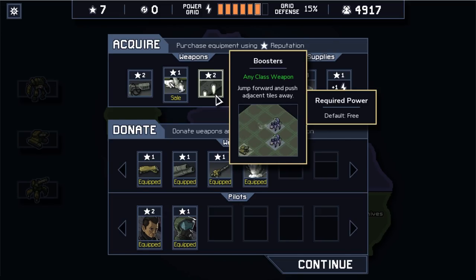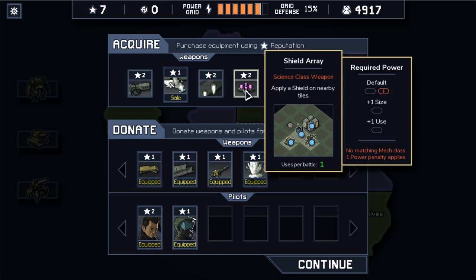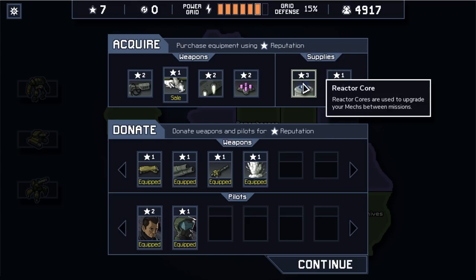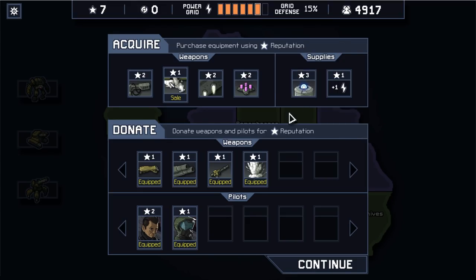Jump forward and push. We've got the ground stomp. So this just changes your movement? No, it's an option. Optional, okay. And then you've got science class, which we don't have anyway, so that's pointless to us. Then we've got upgrading our grid and power, buying a core. So, yeah, we've got some options here for sure.